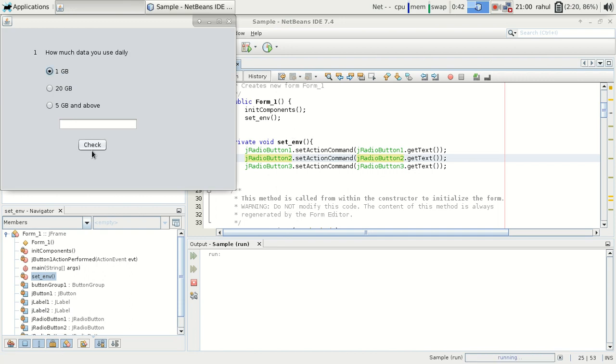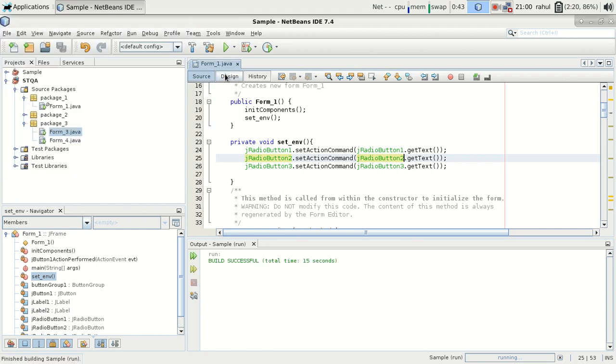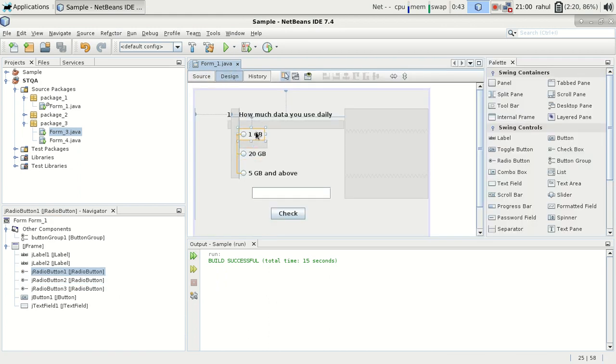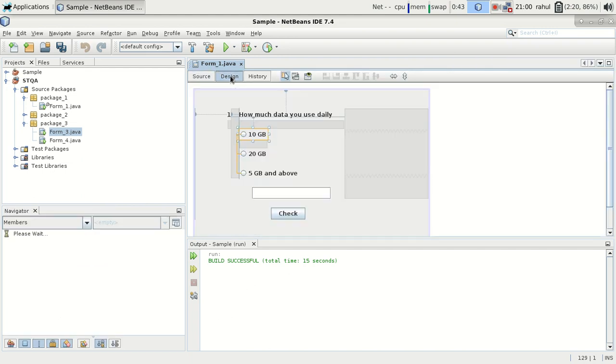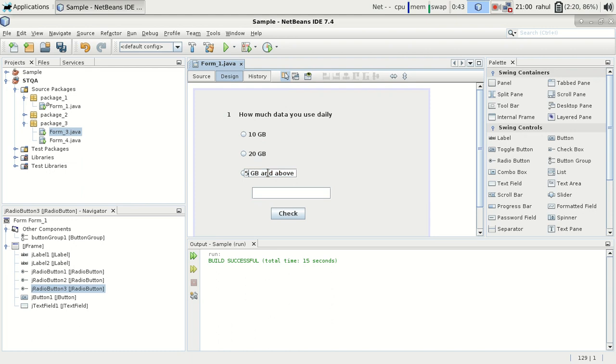So let's say 1 GB, check, 1 gigabyte, 5. Now 20. Last time it was 2 gigabytes. See, 20 gigabytes. Now let's change it here. I'm not going to change anything here. Here it was fixed in the double quotes. Now I have set it to get text. In the design field, let's say I edited this and wrote 10 here, and I have edited this too. Why is it not selected? Okay, double tap. Let's get 50 here. Now let's run this.